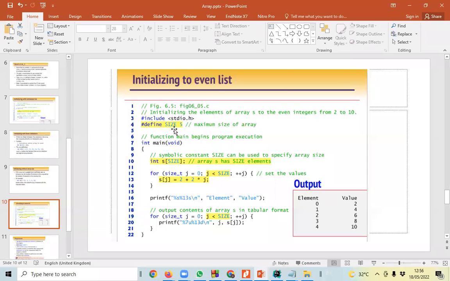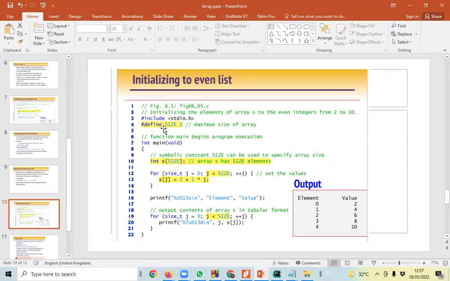Here I just want to fix my array size, that means size 5. Here you can define anything. Sometimes we need to use the pi value, which is always fixed at 3.14. In that case you can use hash define SIZE 5, and the array size is now 5. There is no equal sign after the size, no problem. This is the standard declaration, the constant declaration. SIZE is now a constant.